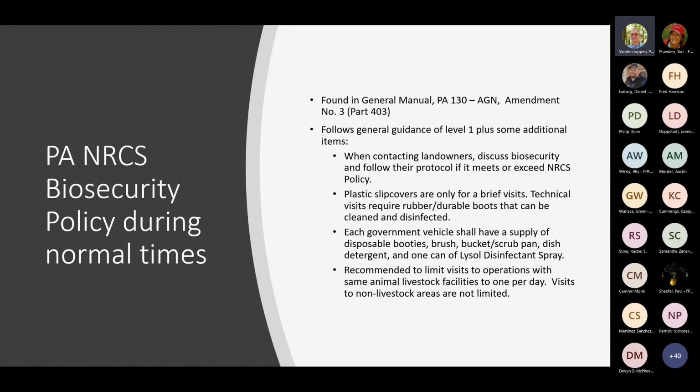Each government vehicle shall have a supply of disposable booties, brush, bucket, scrub pan, dish detergent, and at least one can of Lysol spray. So it's your responsibility, if you're driving a government vehicle, before you go out to a farm to double check that you have all the supplies in there so you can practice biosecurity. The one thing that's not listed there, and that works 99% of the time during the non-freezing time of the year, is carry a couple gallons of water with you.